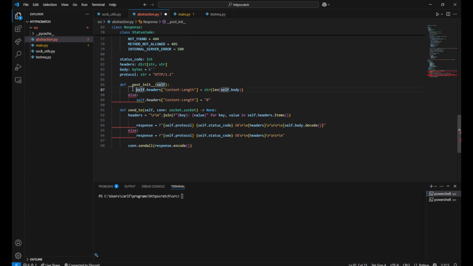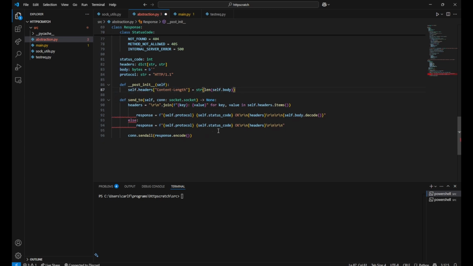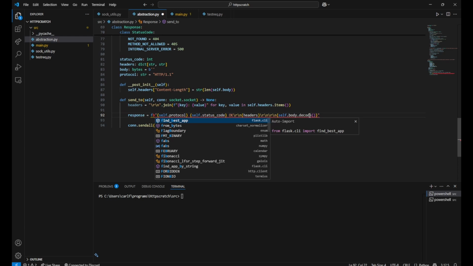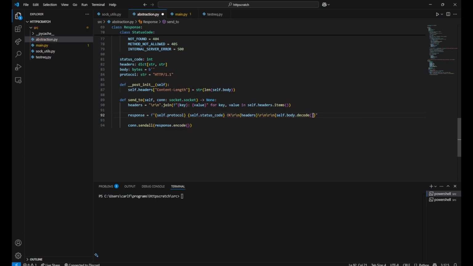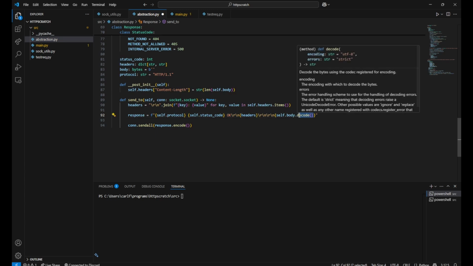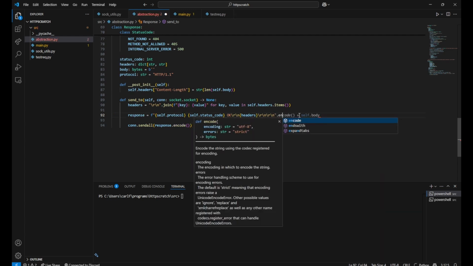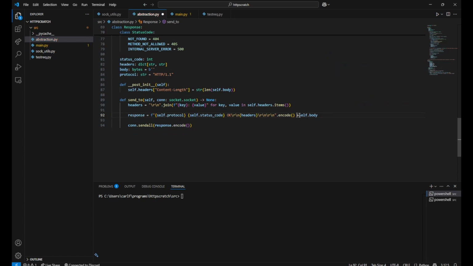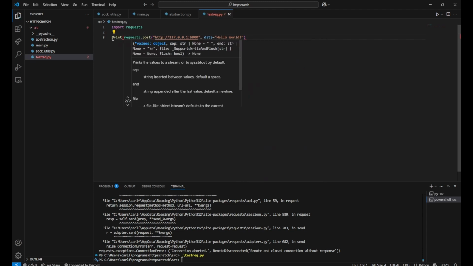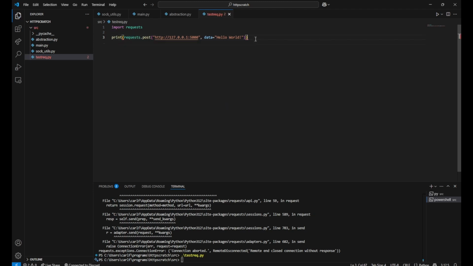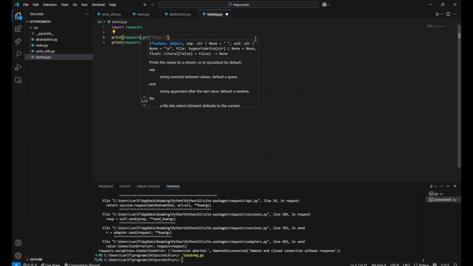So I'll remove some of these redundant cases now because I changed the definition of body, rather. So we want that whole thing to be in a byte string. So let's just encode that and then add the body, which is already encoded, instead of encoding the body and then decoding. Or decoding the body, then encoding. And if our body has undecodable stuff, then it's going to cause issues. So now we should be able to get back a response.